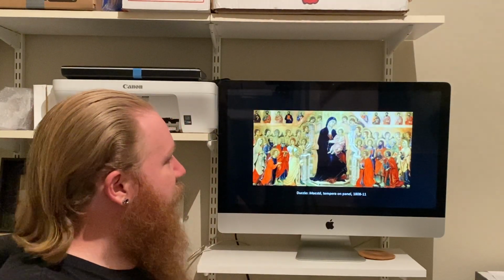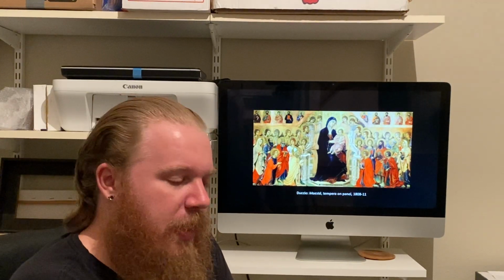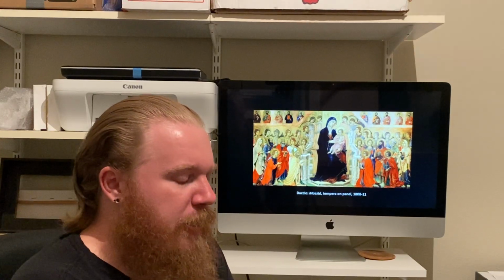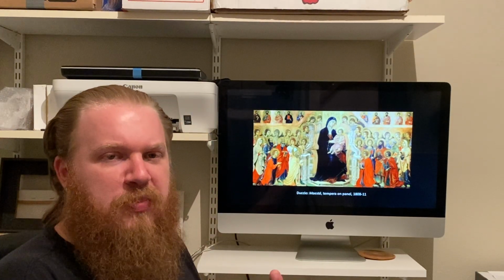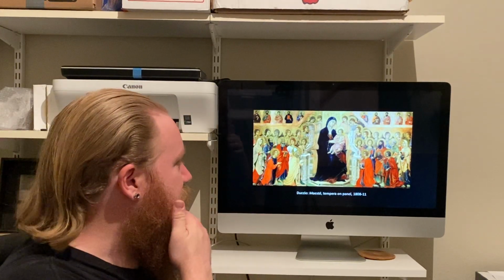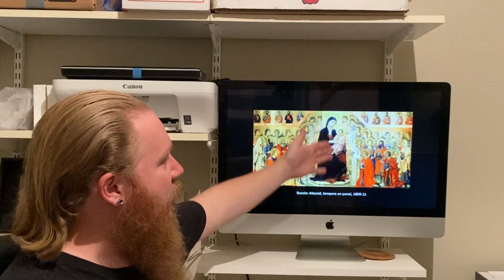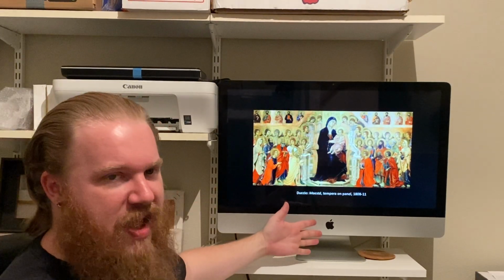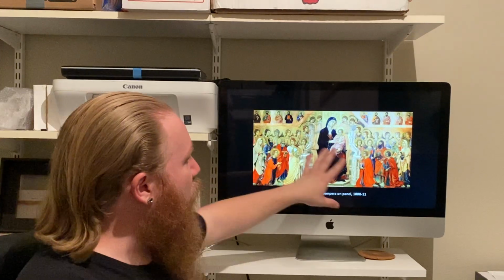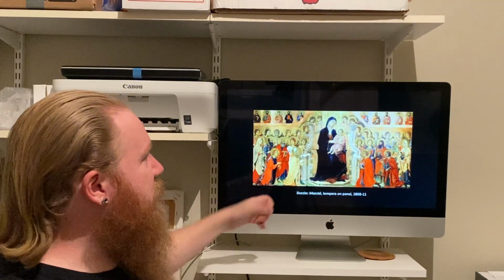But another aspect of proportion, especially in historical artwork, is once again this idea of hierarchical scale. And so this refers to, the larger someone is depicted, the more important they are. So here we can see this is Duccio's The Maesta. And so we see the Virgin Mary and Child once again enthroned in heaven, and they're surrounded on all sides by holy figures, the apostles as well as angels.